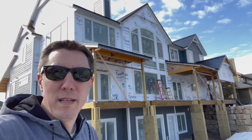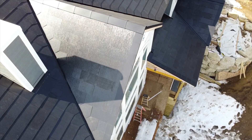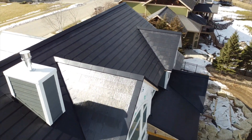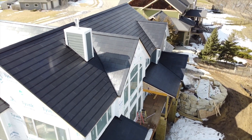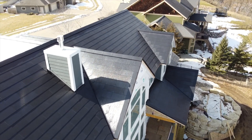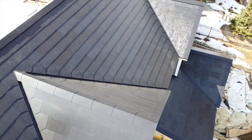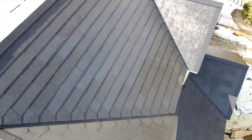We're looking at the back side of my home right now, on the north side. All of the tile on this side of my house is glass only — it's non-PV. All the PV tile is on the front of the house. Up until now, that's how Tesla designed it: whenever there was tile on the roof that was not solar generating, it was non-PV and they would make it with just glass.